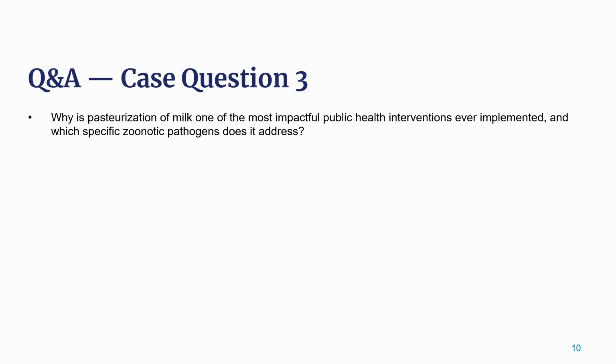The specific pathogens addressed by pasteurization include Mycobacterium bovis, bovine tuberculosis, historically a major cause of human TB before pasteurization, Brucella species, undulant fever transmitted efficiently in raw milk, Salmonella species, Campylobacter, E. coli 0157:H7, Listeria monocytogenes, and Coxiella burnetii, Q fever. The standard pasteurization temperatures and times were specifically validated to inactivate Coxiella, which is the most heat-resistant of these pathogens.